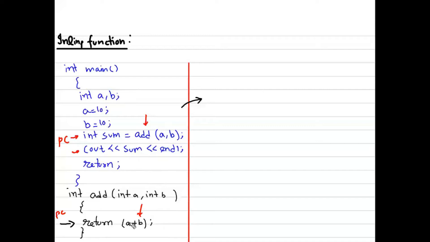I've already told you that we use a function when we need the same logic 1,000 or 10,000 times — that was the motive behind developing a function. Writing the function is fine because we don't need to write the code again and again, but I don't want the switching overhead: jumping from this line to execute just one line — return a + b — and then getting back, before the program counter continues to the next statement.